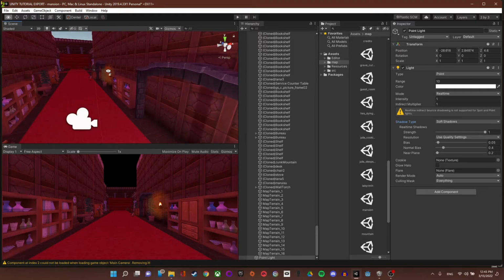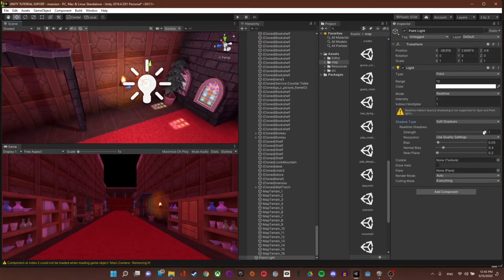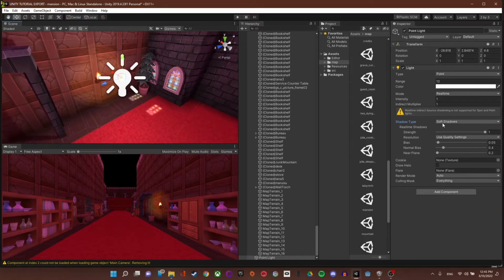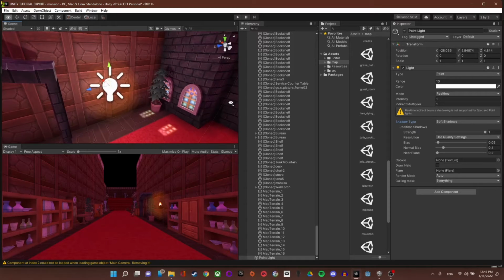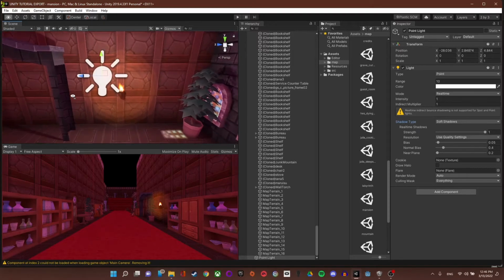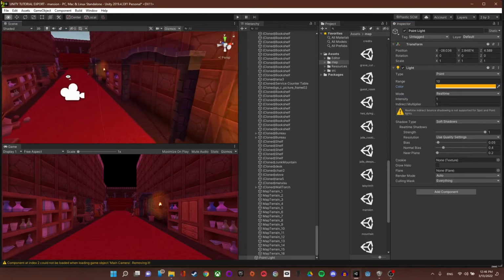Now you can see these shadows here and everything. That's how you do that. And you can also use the strength, all of this. I'm going to assume you know how to use these kinds of things. As you move the light, you can see the shadows move. This is where you really need to get creative, you need to get artistic, you need to understand how lighting works, at least to a basic level. Right here you can go ahead and change the color, depending on what you need. Pretty self-explanatory.